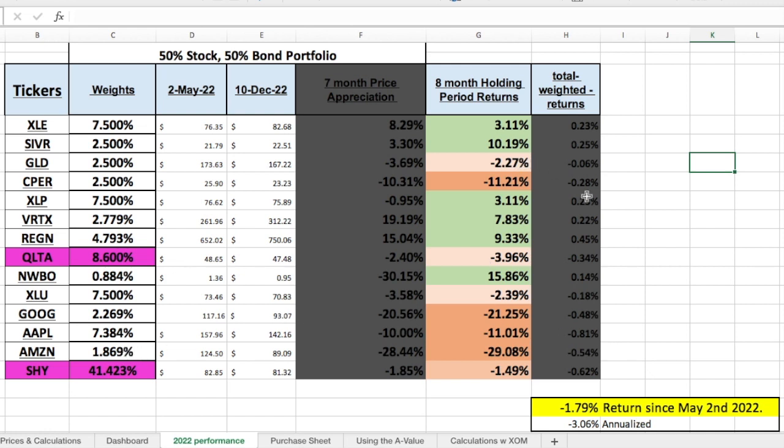So at the end of the day, how did this perform? Well, it had a negative 1.7% return over those 8 months. Usually people like to talk about things as far as what was the annual return, how much did I get in a full year? I don't want to know what happened in 8 of 12 months. So if you annualize that, it'd be about down 3.6% on the year.